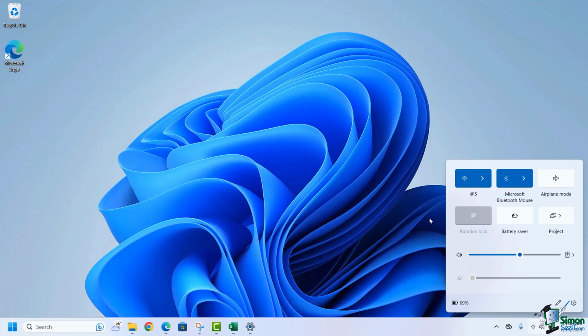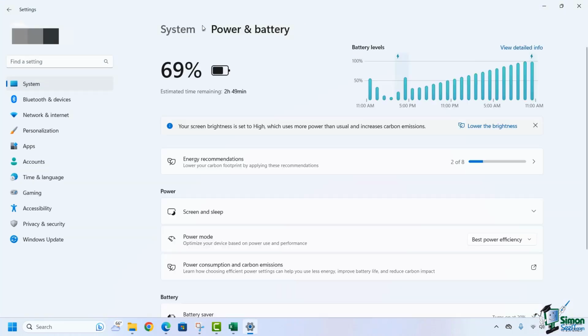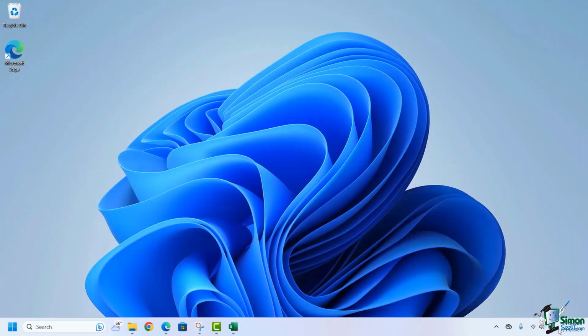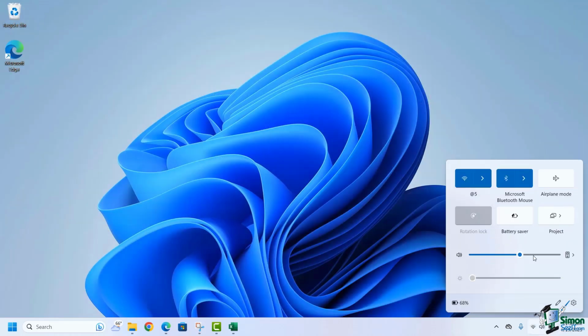Now let's go ahead and just do one more thing here. Let's click on our battery option there. And that's going to take me directly to my settings for my battery. Really nice if you want to just go ahead and check out to see what's using your battery and what time and all that good stuff. And if your battery is using up a little bit more, you'll have some ability to then customize this a little bit. And really great way to get there from your quick settings.